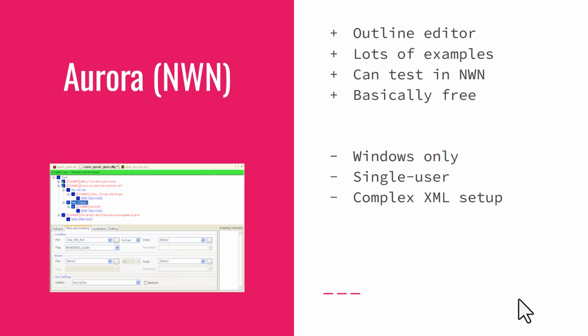But this tool from BioWare is Windows only. It is single user. And to pull it into a game engine, there is a tool that will export your Neverwinter Nights data into XML. And then you need to process that XML and pull it into your engine. The XML format is pretty simple, but still the whole process of setting it up can be a bit of a headache the first time through.